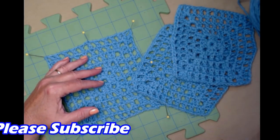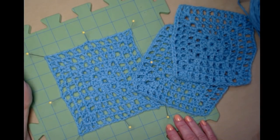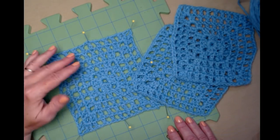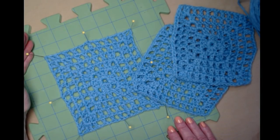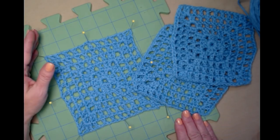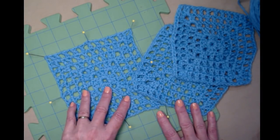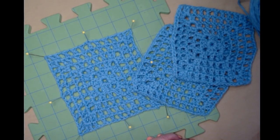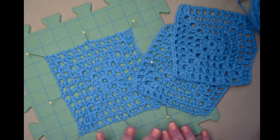Today's video is square number 6 in our year-long crochet along. We're calling this the Grantastic crochet along because each month we're doing a new and different square. We began with the basics of just a basic granny square, and each month we're learning something new and having some fun making 4 of each month's squares. Now I have chosen to do all of mine in the same color. You can do whatever that you like with yours.